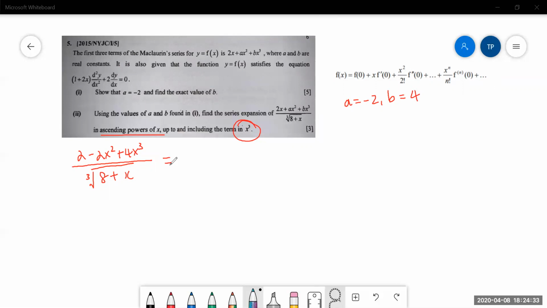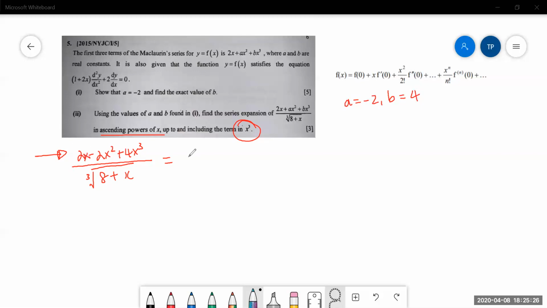We can use the first part, like the 2x plus ax squared plus bx cubed, then you manipulate to become this. What do you mean? Like use the y equals to fx. Yeah, it's already here, right? Huh, no. Oh, okay. Sorry, my bad. Oh, now they have correct what? No, you copied wrongly. It's 2x, I copied wrongly. Plus ax squared. Yeah, my bad. Shit, I made a mistake. I'm going to re-record. No lah, I'm not going to do that. I'm a human. I make mistakes.